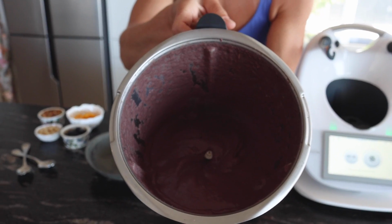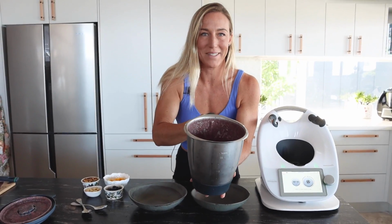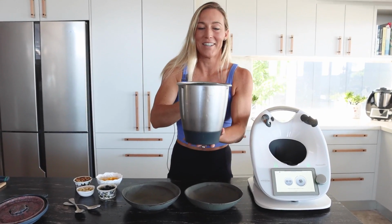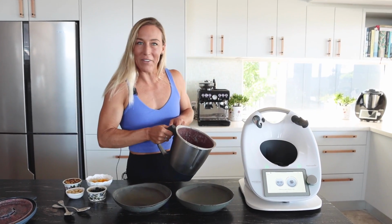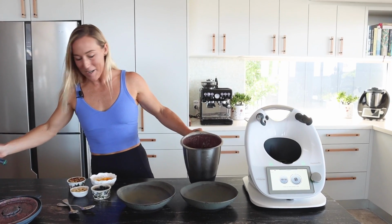How's that? So if you were to add a bit more ice to that or a bit more frozen stuff, you would end up with something like an ice cream, which, you know, you could get kids eating a bit more healthy if you sell this to them as ice cream. Okay, let's dish it up.